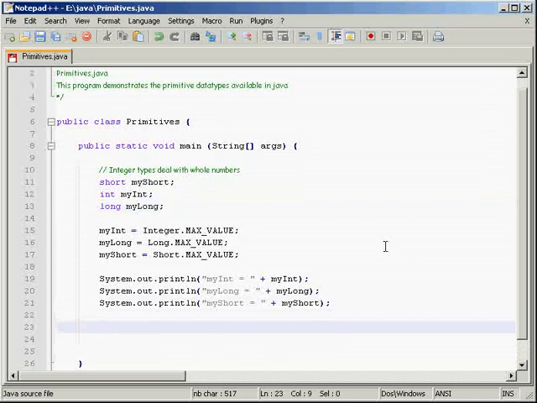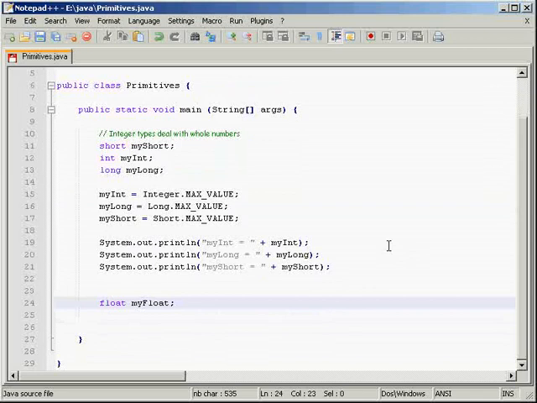The first one we're going to use is called the float. It's a floating point data type. And we'll call this one my float just to be awesome. Okay, and we can assign this with a value with a decimal place. And we'll do that right now. My float equals 123 decimal 456 semicolon.